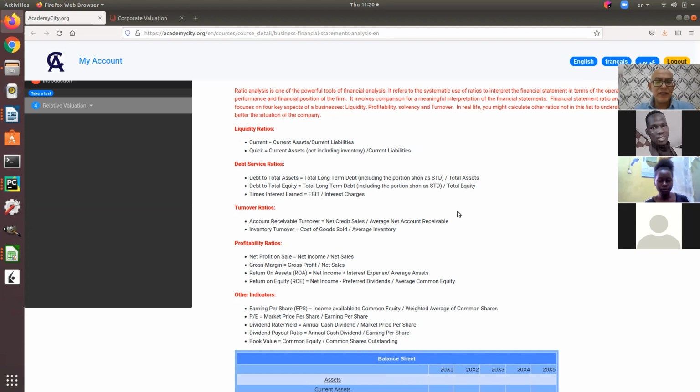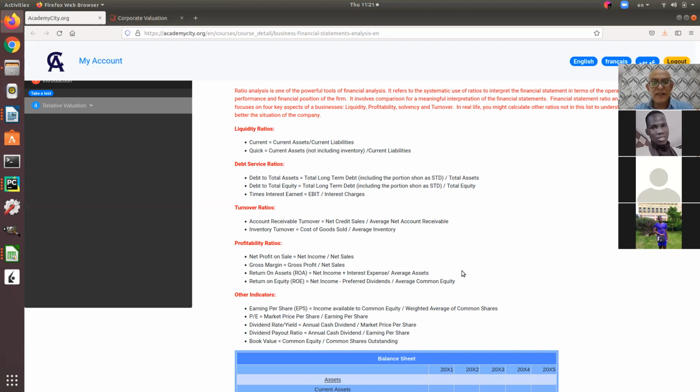So the first ratio is taking how much current assets we have relative to our current liabilities. That ratio tells us how much cash could be available immediately to pay the current liabilities. There are situations in which the inventory cannot turn into cash immediately. In those cases, we calculate the quick ratio. In the quick ratio, we remove the inventory from the current assets and we do the same ratio.